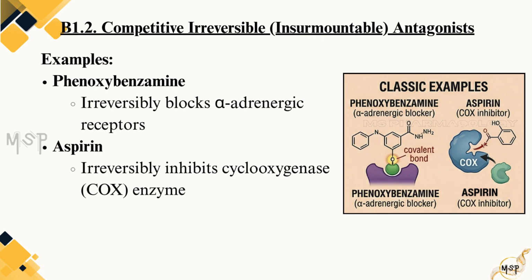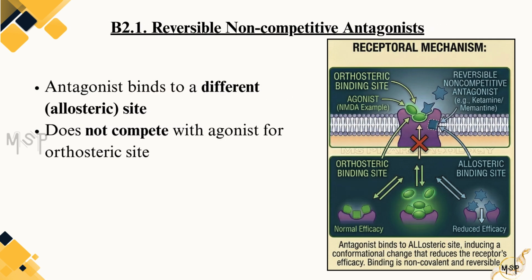Now we are moving to non-competitive antagonism. The first one, reversible non-competitive antagonism, is a bit different from what we've seen so far. Instead of competing with the agonist for the same active site, this type of antagonist binds to a completely different location on the receptor, known as an allosteric site.